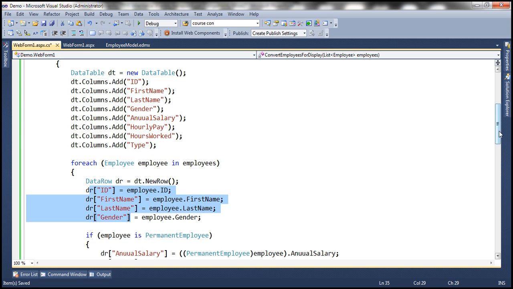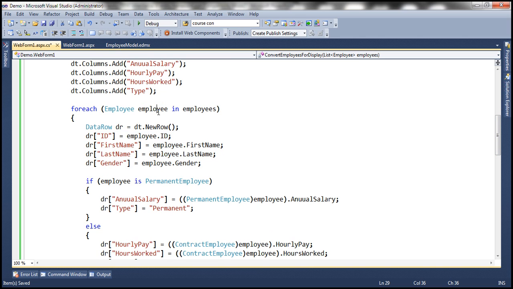And then we are checking, okay, this employee object that we are talking about, is it permanent employee? If it's permanent employee, then typecast it to be of type permanent employee, retrieve the value for annual salary property, and store it in this column of the data row that we have created, and set the type of the employee to permanent. Okay, if it is not permanent employee, then we know it is going to be contract employee.